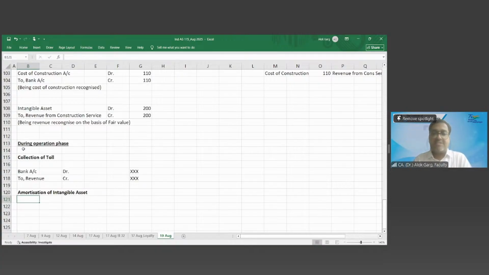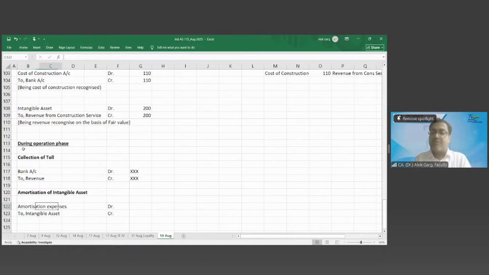Well, what is the amortization entry? Amortization expenses account debit, to intangible assets. Over which period? Over the concession period. Because at the end of the concession period, this entire contract period is known as the concession period. ये नाम होता है concession period. और इस पूरी arrangement का नाम होता है service concession arrangement.